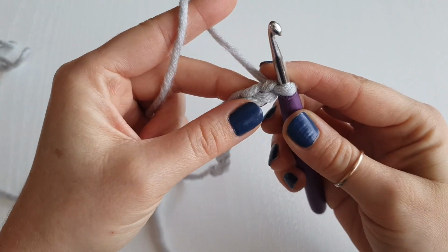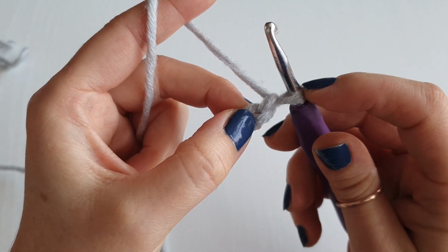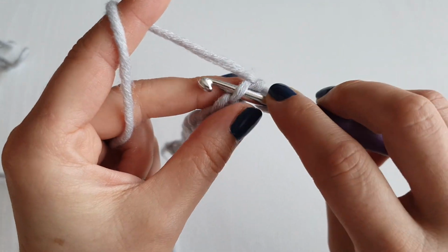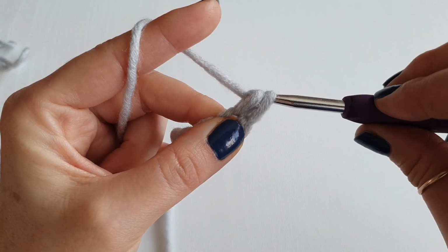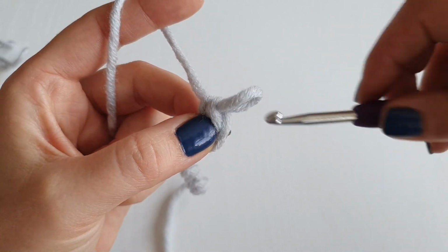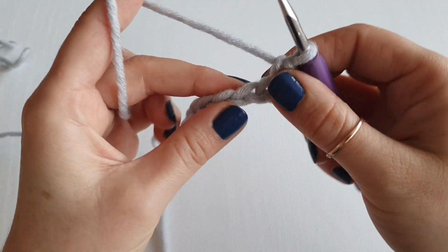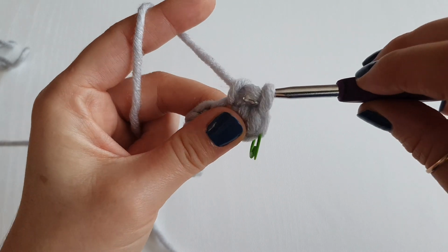Next, we are going to place a single crochet into the second stitch from your hook, not counting the one on your hook, skipping this one. So you're going to place a single crochet in this one here. Insert, yarn over, bring it up, 2 loops on your hook, yarn over, and pull through both loops. And this is your first stitch. You can also place a stitch marker if you want, like so, and place a single crochet in all the stitches.